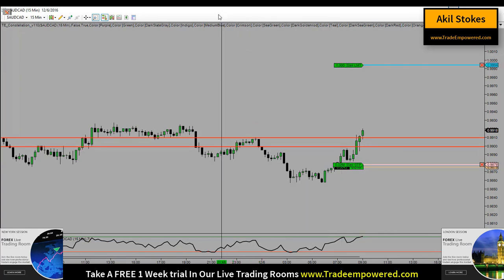Nice. And all you guys were scared about watching it go around that devilish 13 number. You see why we stick with the trade? Confidence in yourself, guys. Yes, it's only a 3 pip difference, but it's the long-term lessons. It's the confidence in saying, I looked at this trade. It held at that level for so long. I was so scared. I wanted to get out, but I didn't, because as soon as it took me out for break even, I was going to shoot Akil a nasty email saying that you lost me money.